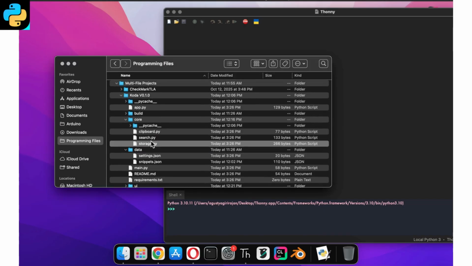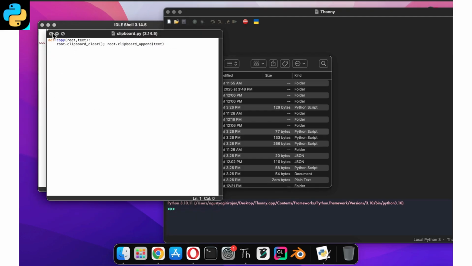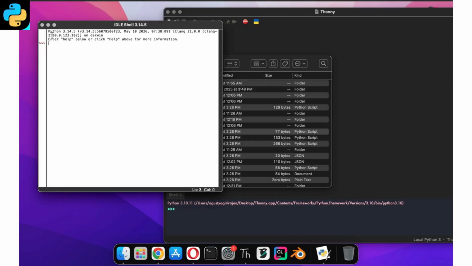Then we have our search engine storage: clipboard, search, and storage. Clipboard works on the copy part of it, so you can copy the code snippet and then continue to just use it without writing down the whole thing, so it makes it easier.